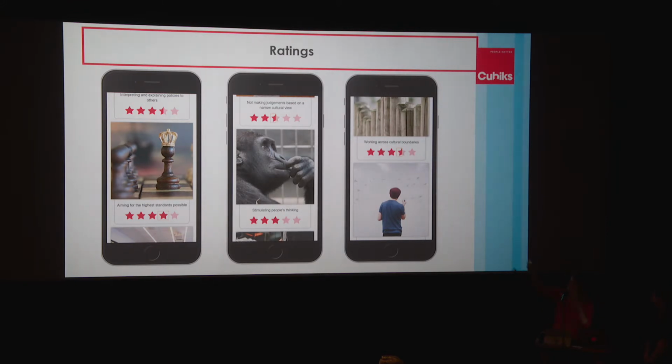So you can click through and just rate each of the statements. We're not asking candidates to spend a lot of time because this is typically the first touch point in a recruitment process in terms of interacting with a tool. They may go on after this and do a personality test, ability test, video interview, Skype interview, assessment centre. We don't want to ask a lot from them at this point.